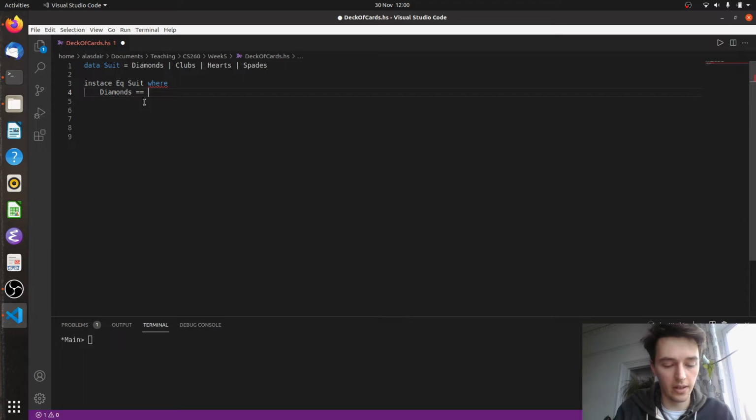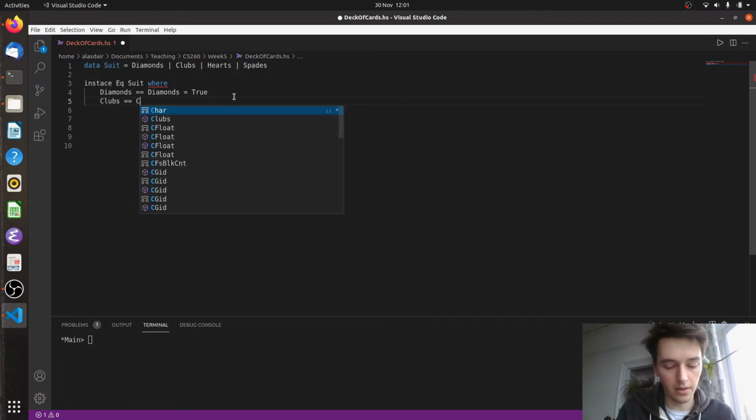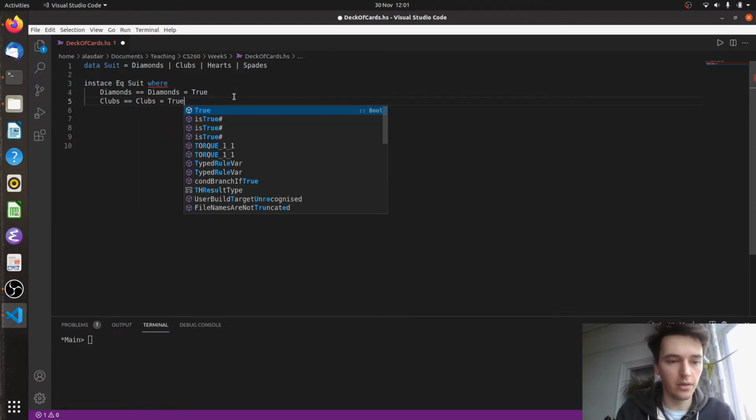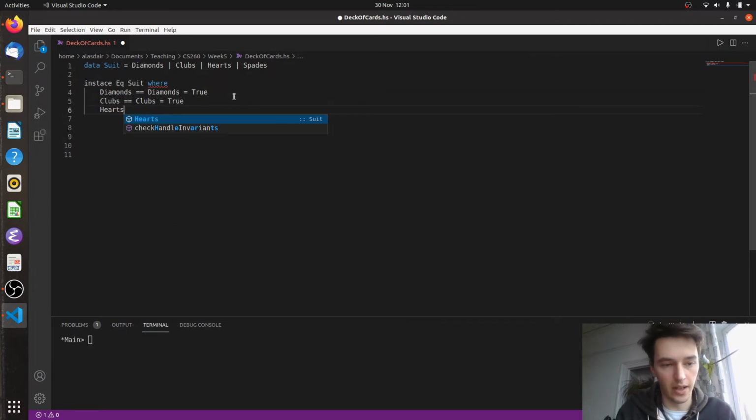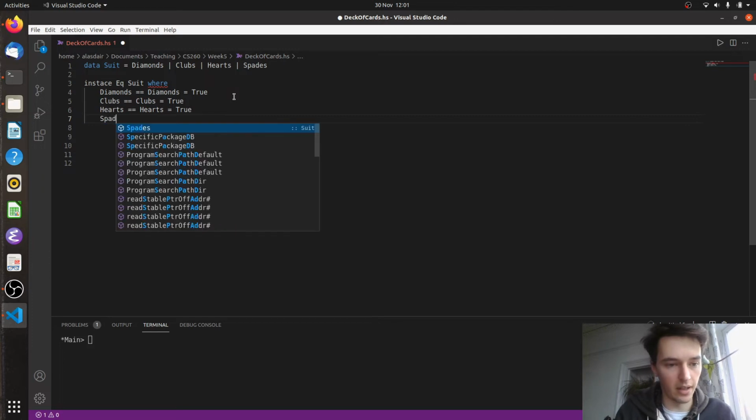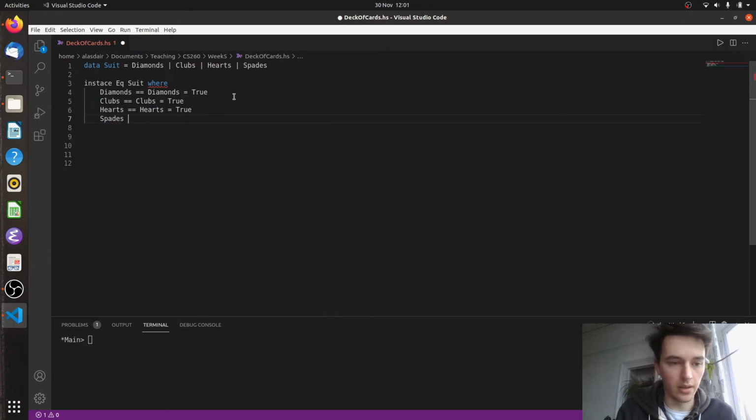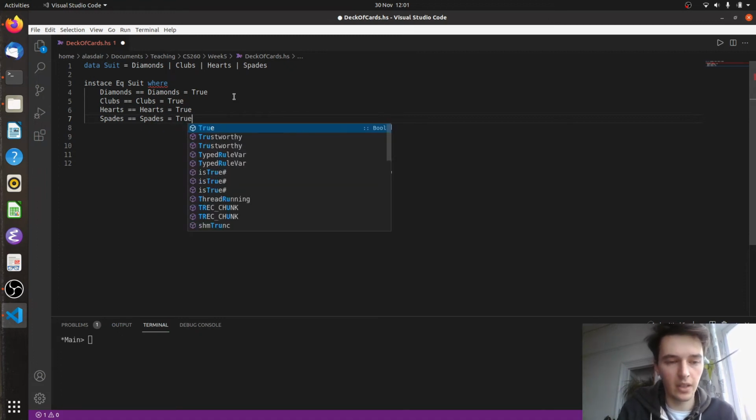So we can start looking at the easiest cases. This is when things are equal, and I say true. So this is similar to the guard format where we say something is equal to something, then true. And what I'm saying here is look for this case, and then we go into the next case, which would be clubs equals clubs, true. And I can do the same for the rest. The reason I'm doing it this way is because at the end we'll be able to use wildcards just to define every other case. So now we just have spades is equal to spades equals true. Now that's all of the true cases.